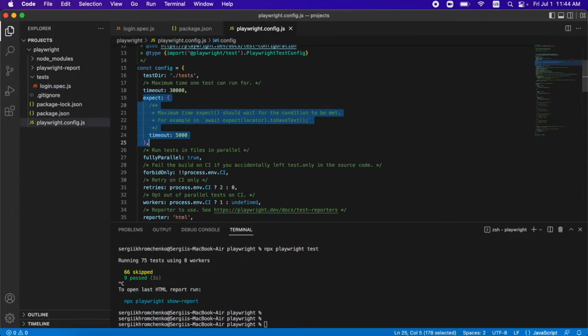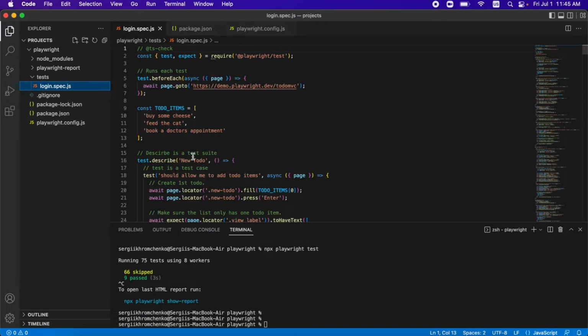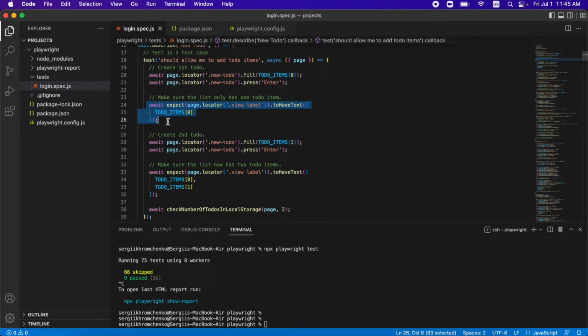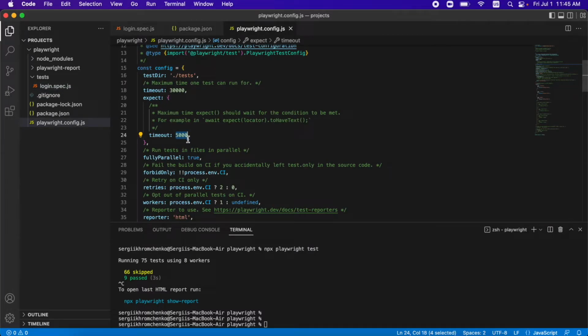Probably they have implemented exactly the same library right here. So an expect, as you can see right here, will have a timeout. By saying 5 seconds, we're specifying that if this element does not appear within 5 seconds, we're gonna get an error as specified right here. If your website is slow, in some cases you might do 50 seconds because your website might be too slow for a lot of tests to run simultaneously. But I would highly recommend you try to keep it as minimum as possible, such as 20 seconds would be fine. But once again, it all depends on the performance of your website.